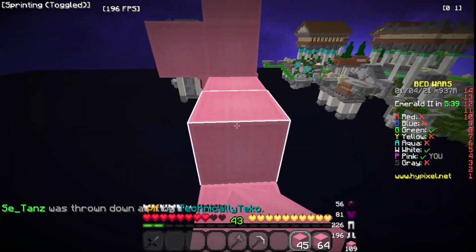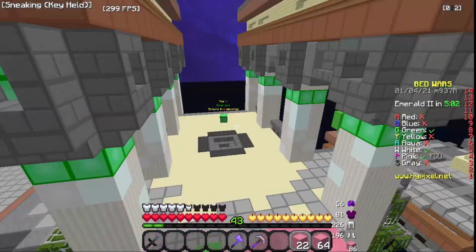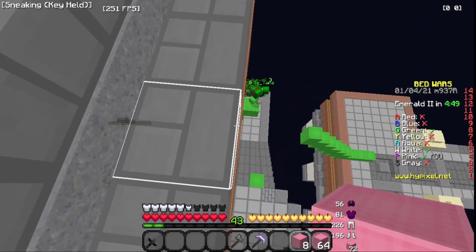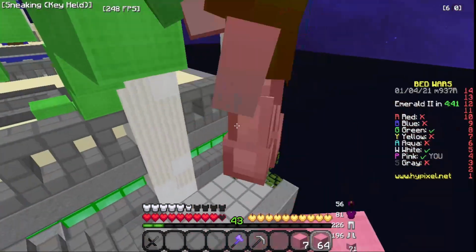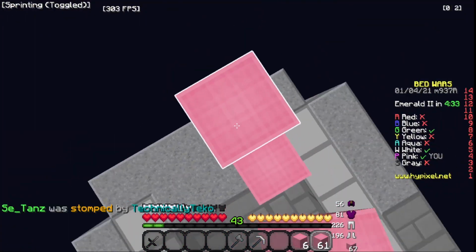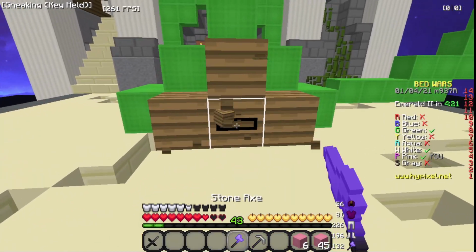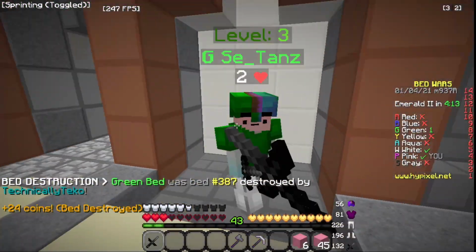That's chill. See, if I did a bed trade here, I wouldn't really care. I'll just do my own thing. Cool. Nice, we got him. Alright, that's cool. Just gotta come on, nice. Nice, alright, we got him.